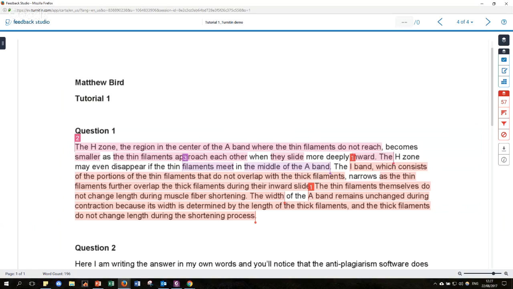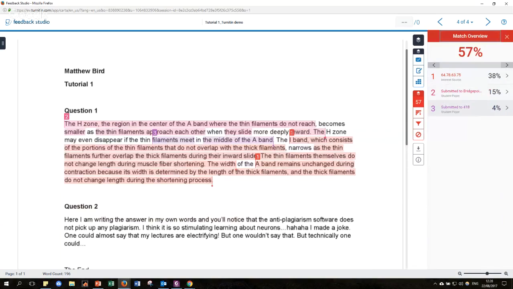Now, if you go over here to the score, I click on the score. 57% is obviously a very, very high score, given that 15 is the maximum. And you'll see it tells you that 38% of it comes from an internet source, okay?